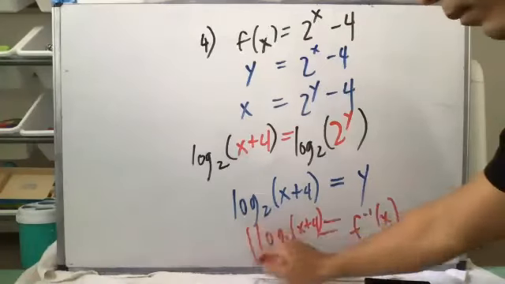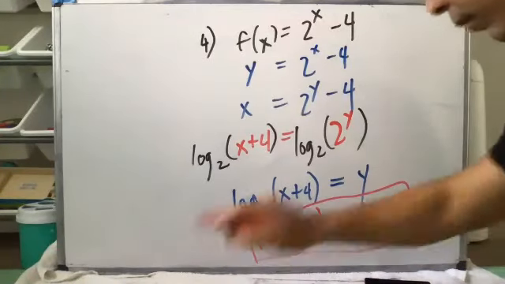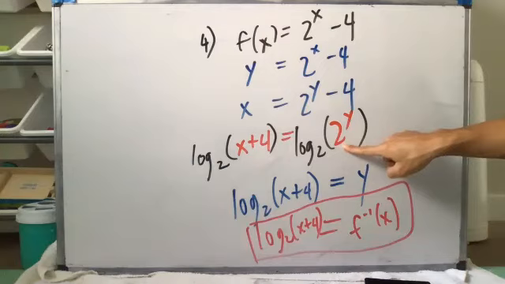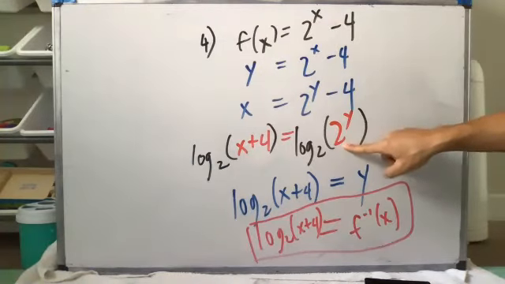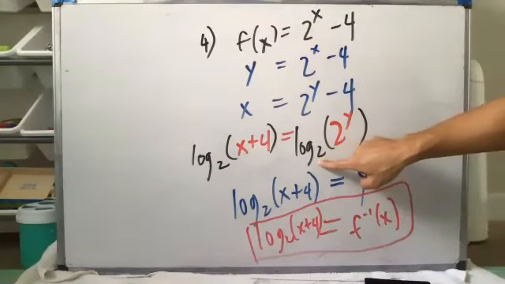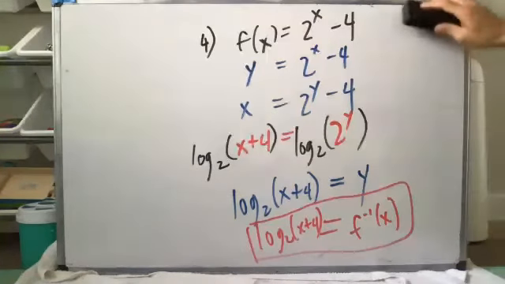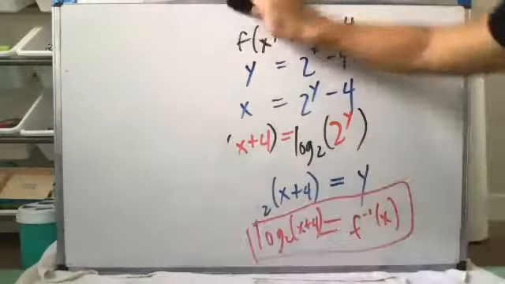That's it. So if it was like 3 to the y instead of 2 to the y, would that be log base 3? Yes. You just take whatever number that is. Correct. Okay. So think about it this way, like this is the base of the exponent, right? So when I do my log, I want to pick the same base. This is the base of the log function, so that you undo it. Yes, exactly. Okay, that's number 4. And then one more.